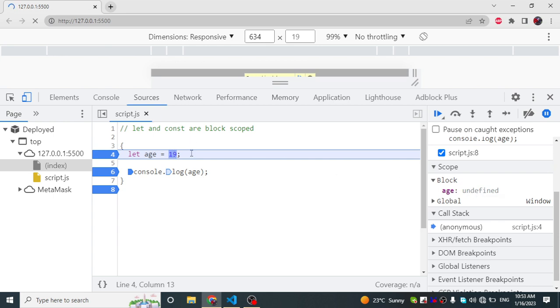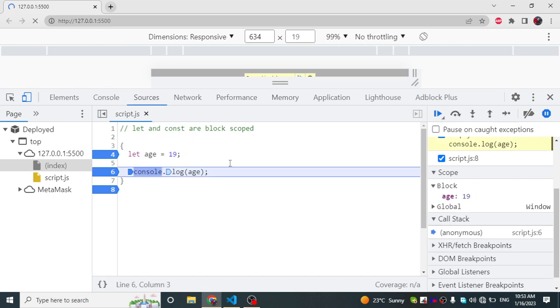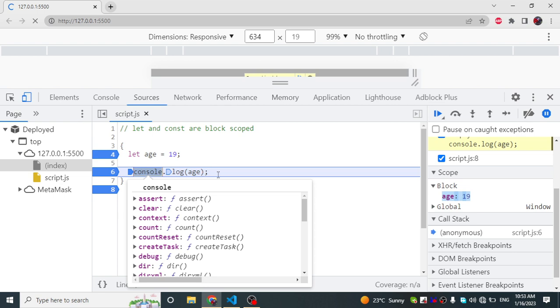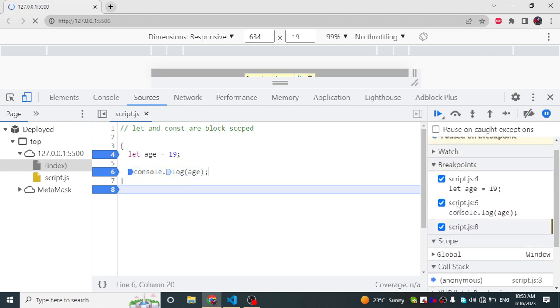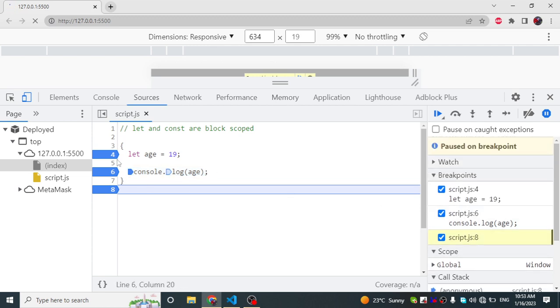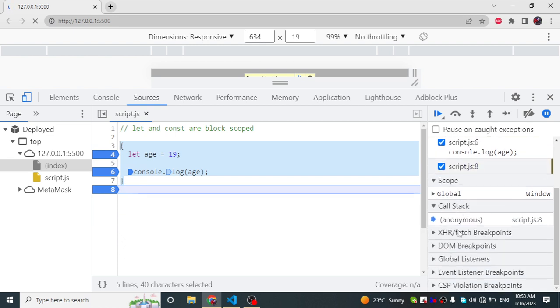Now if I run this line of code, let age is equal to 19, it will initialize age to 19, and when I console.log age, it will print age is equal to 19. As soon as I come out of this block, the block got deleted.